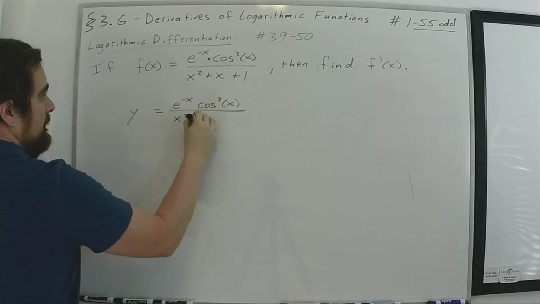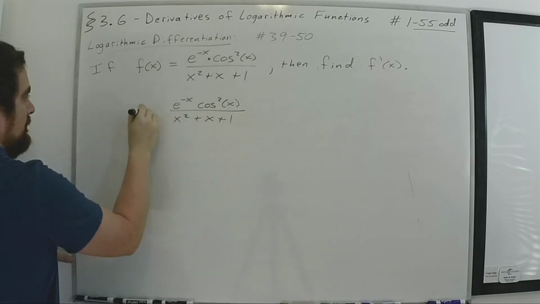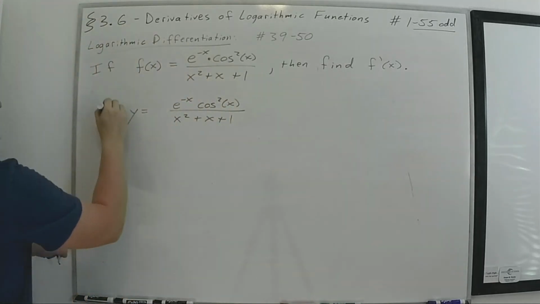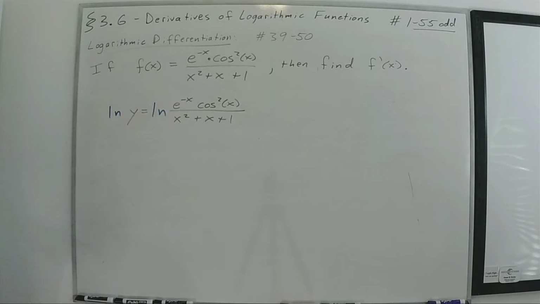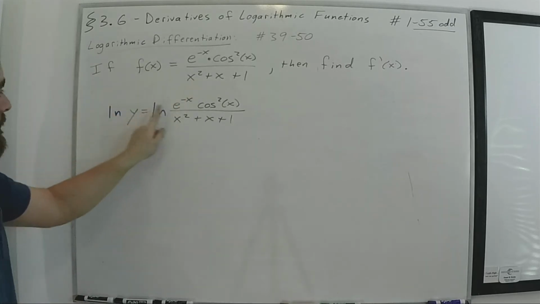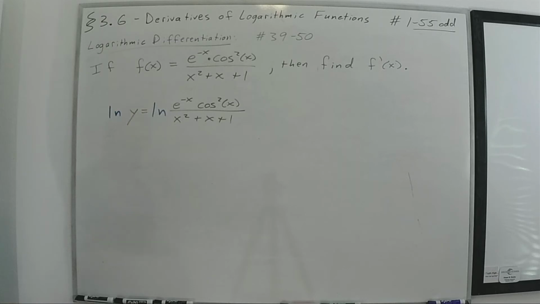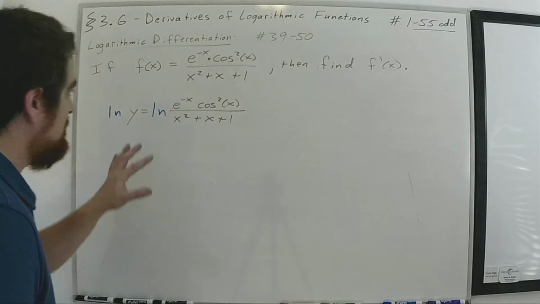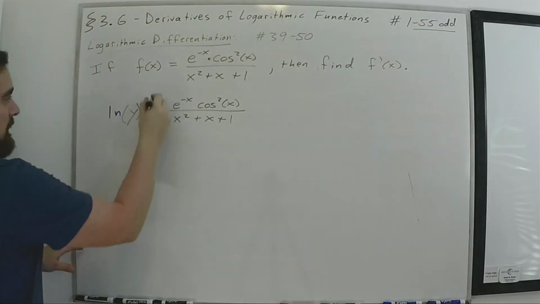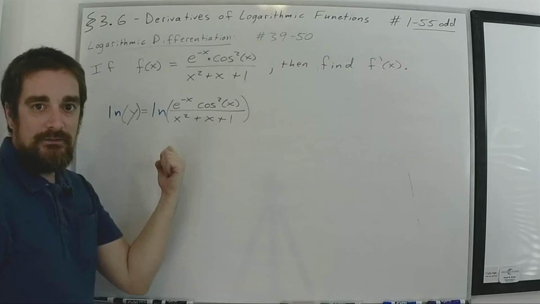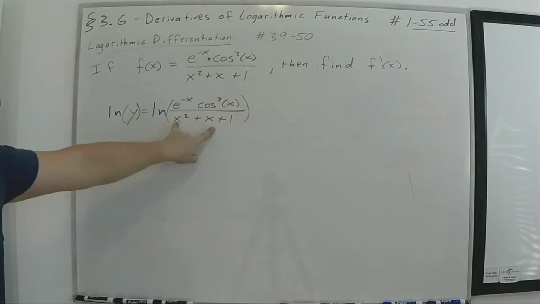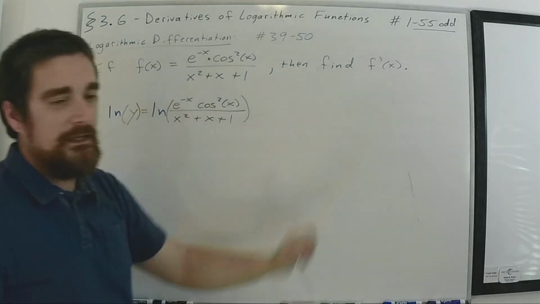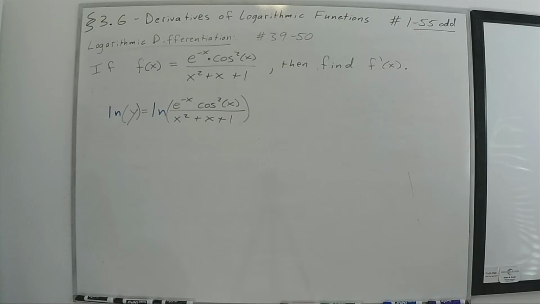And I'm going to rewrite it. I'm going to put some space there so that I can take the log of both sides. Right, if these two are equal, then log of those two things is also equal. Meaning now I can differentiate it, but in differentiating it, I have to differentiate both the left and the right, which we saw in the last section using implicit differentiation. But why differentiate this in its current state when I can use properties of logs now to break it all up and expand it out and make my life easier?